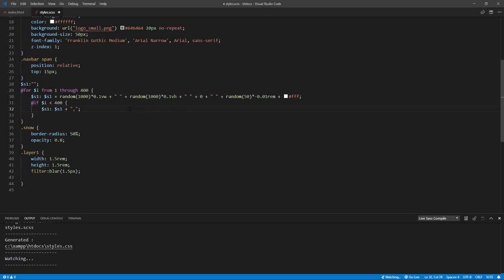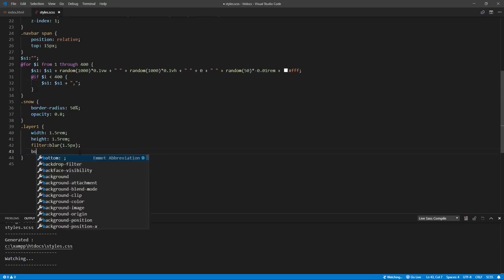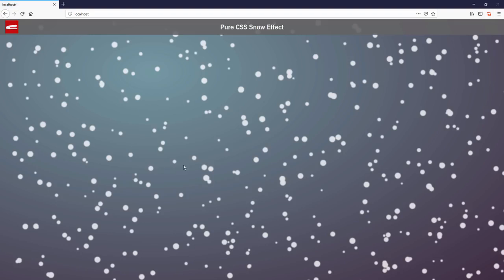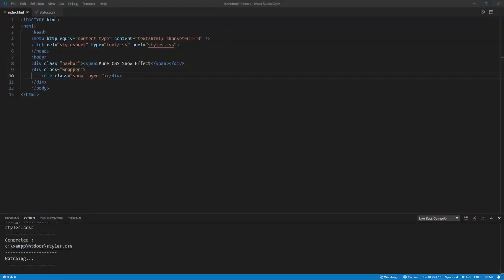Now it's time to apply this with the box shadow. Alright, that looks good. It's time that we work on the other layers. I'm going to create 3 layers of snow.